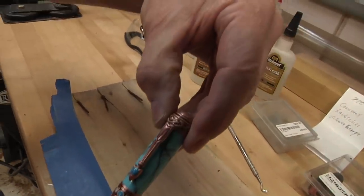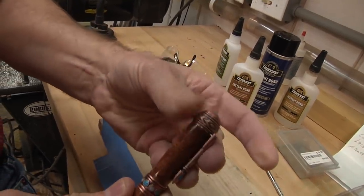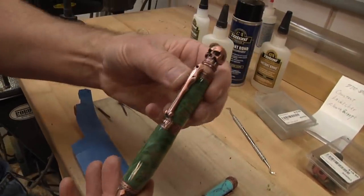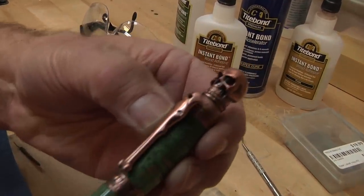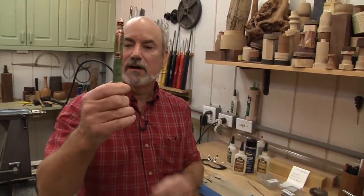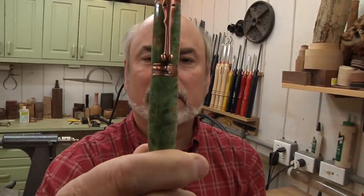This one's called a Southwest, and it has turquoise-colored beading in it. When you put the proper blanks with it, it really is cool looking — and this part spins, which I don't know why that's so neat but I like it. On the darker side, this is another kit with eyes on it. This is my daily carry pin, and it's probably the heaviest pin kit I've ever made — not because of the acrylic-infused burl blank, but because of the metal in the kit. It is stout. It'll weigh your pocket way down.